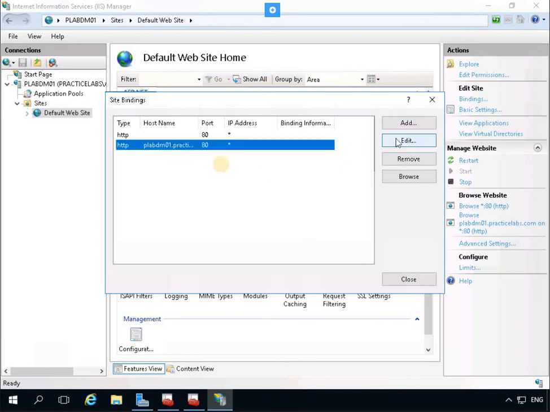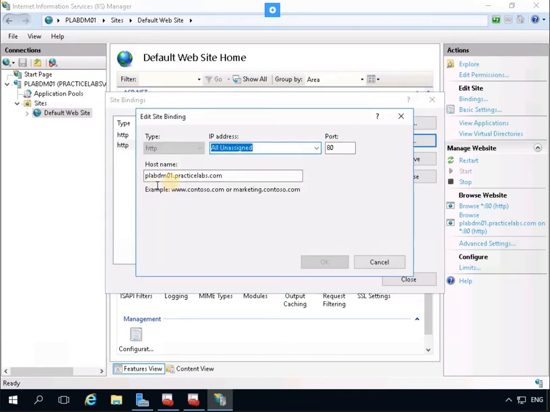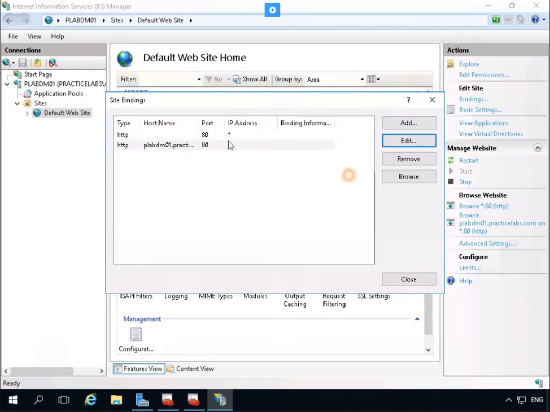So let's double check labs.com. So now, there is a small mistake, so we need to change it to HTTPS. So let's remove and re-add it.